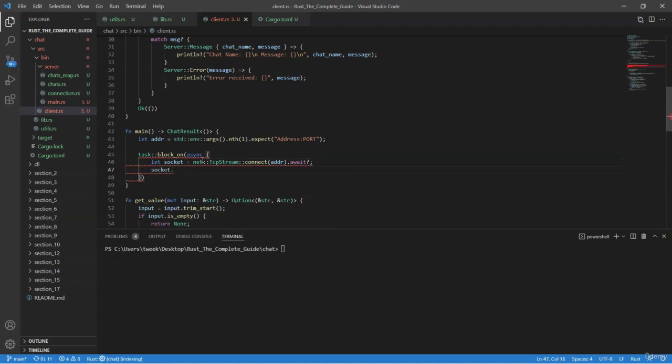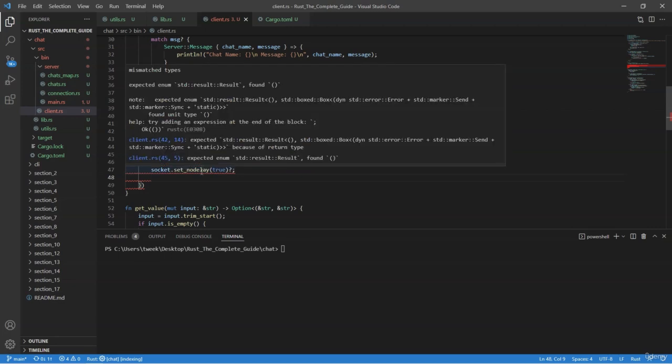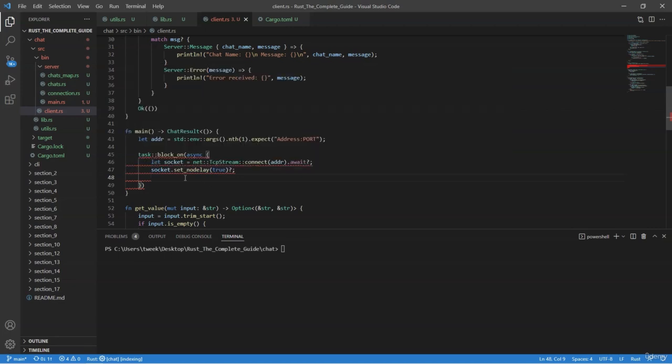And now we're going to say socket set nodelay to true. And nodelay is going to basically allow our stream to send tiny amounts of data instead of waiting for X amount of data before sending anything. So it allows us to send small amounts of data.